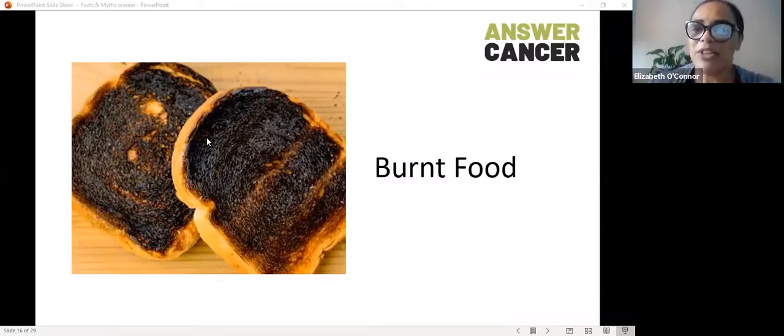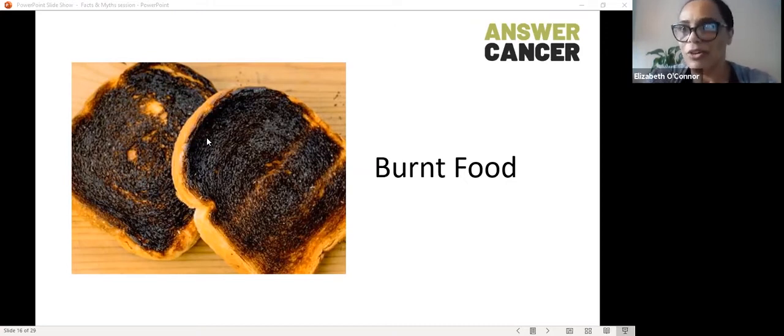There's a chemical in burnt toast or burnt potatoes called acrylamide. The chemical is naturally found in foods, mainly carbohydrates like bread and potatoes, if they've been cooked at high temperatures for a long time. But studies of people have not shown that eating more foods higher in acrylamide increases your cancer risk. So they've done studies time and again, and there's no evidence to suggest eating burnt foods can increase your risk of cancer. People think it's very carcinogenic and it will increase your risk, but the studies have shown it's not.